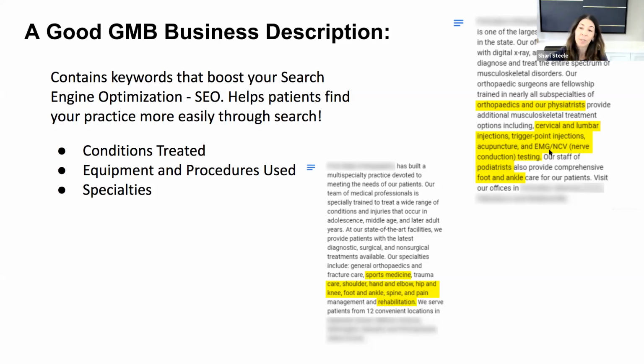Here's another business description that provides some more information about specific procedures. So things like lumbar injections, trigger point injections, acupuncture, again, things that patients may be searching for. So don't be fooled, even though that description is way down at the bottom, it's really important to populate it with things that will boost your SEO.